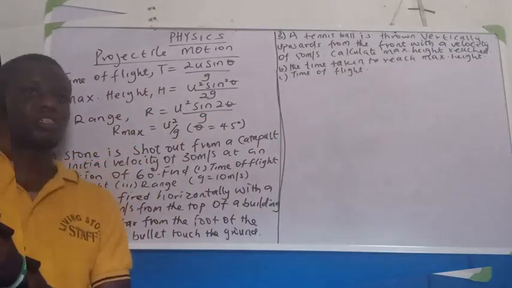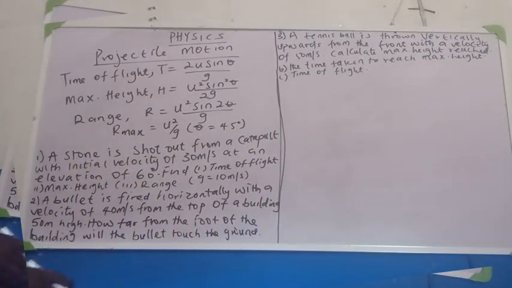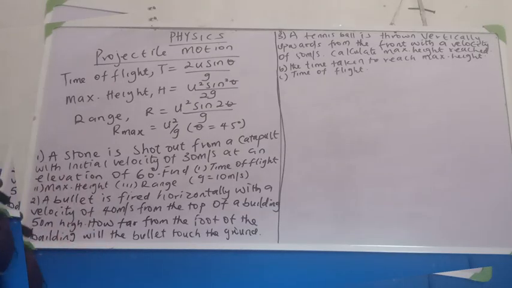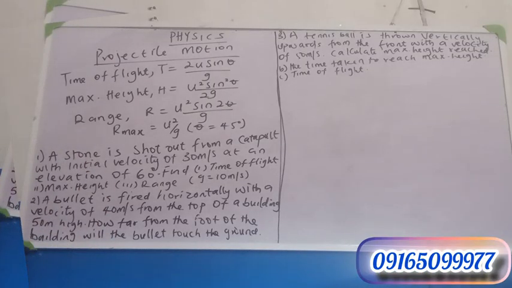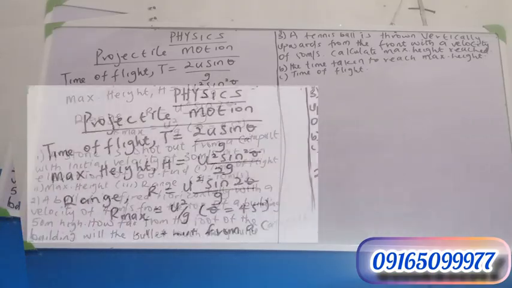So we actually talk about projectile motion: the movement of a body launched into space and left under the influence of what? Gravity. So gravity actually determines how far the body is going to go.